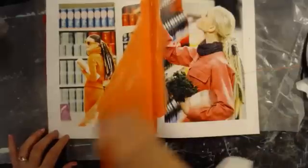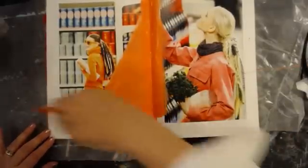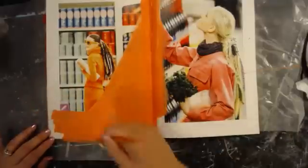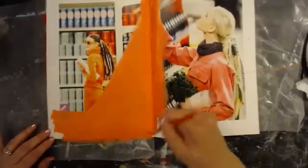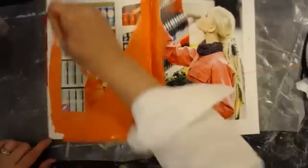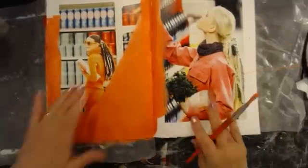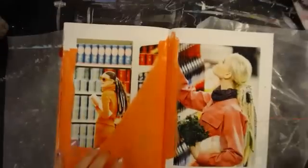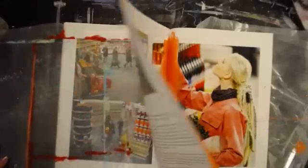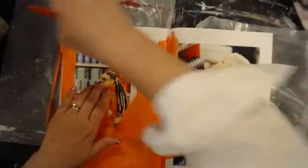But this is not going to be like a neat project. I mean, it's a quick and dirty painting project. And if y'all just join me, this is going to somebody. I've already got in mind who I'm going to send this to. I haven't said yet. So let's go back up this way. Oh, I got to be careful not to. Well, it's not going to matter because I'm going to paint it anyway. I just don't want to glue the pages together.